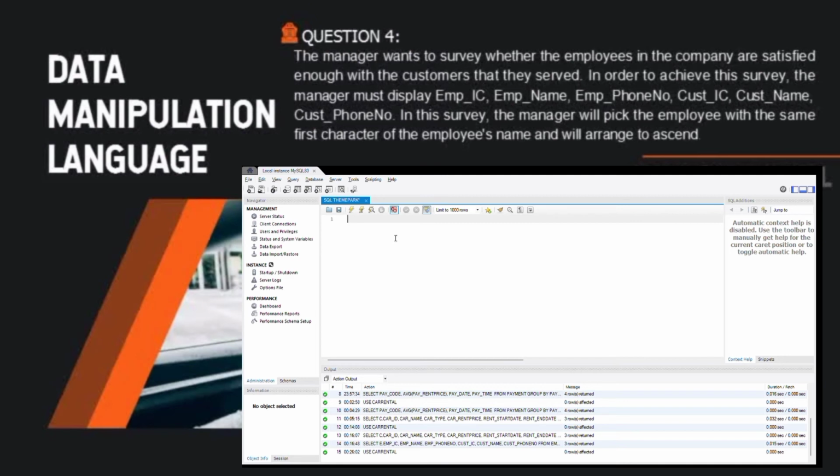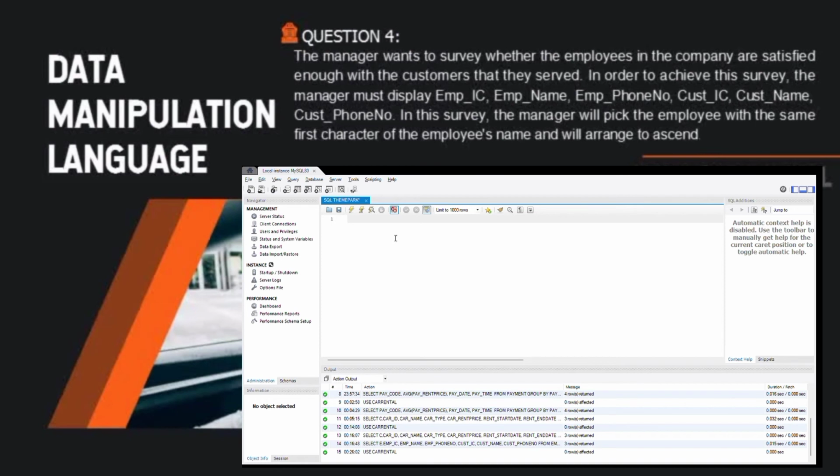So the question is, the manager wants to survey whether the employees in the company are satisfied enough with the customers that they serve. In order to achieve this survey, the manager must display EMPIC, employee IC, employee's name, employee's phone number, and also customer IC, customer name, and customer phone number.